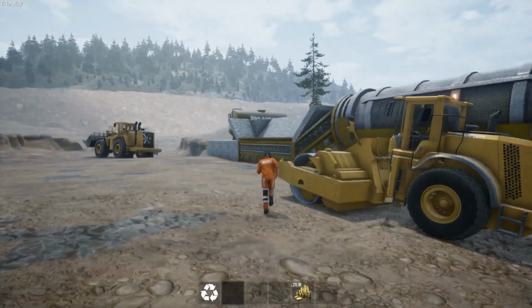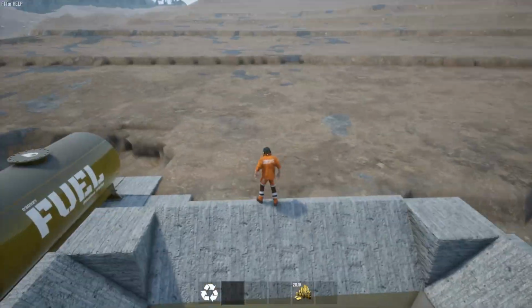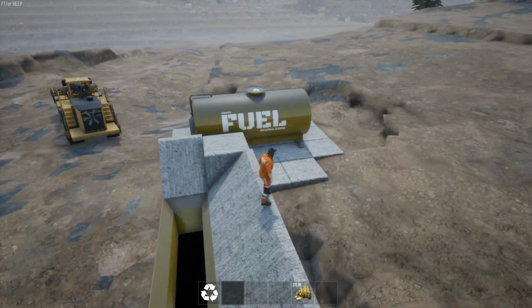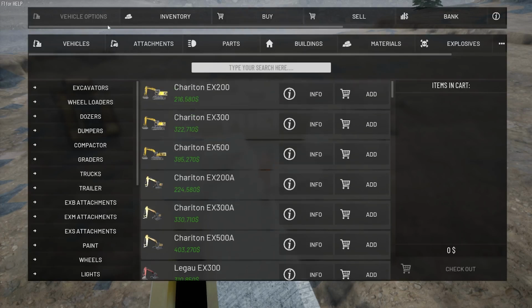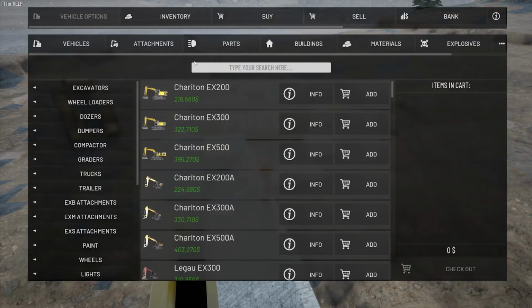I mean, if we had an excavator, we could sort of just swing it, dig and throw it straight in. Probably isn't a bad idea, but I don't know. 216's the cheapest. We would have enough if we put this together. Yeah, let's do it. Let's do it and see what happens. Buy this guy.